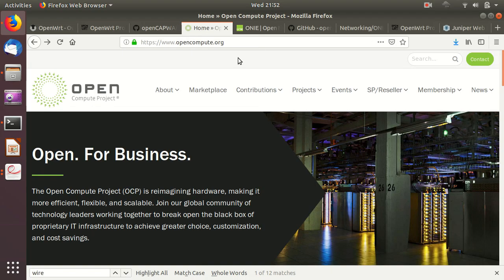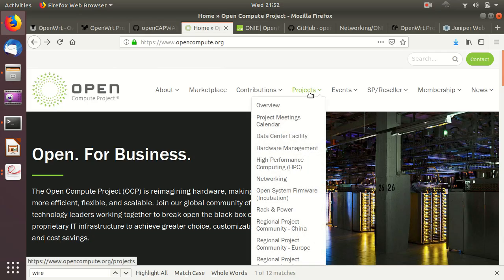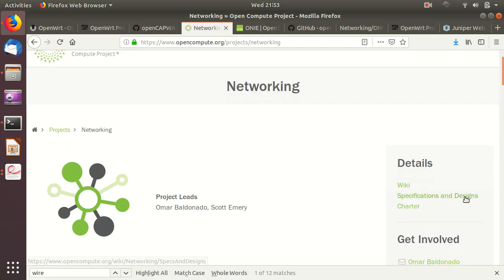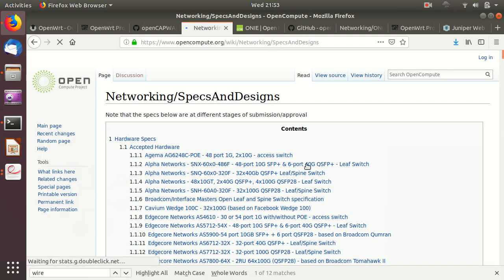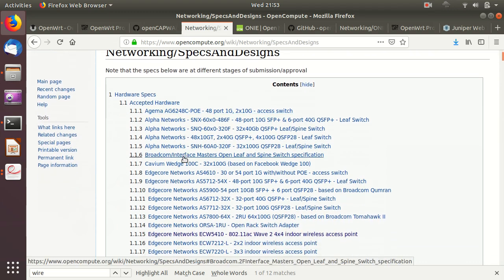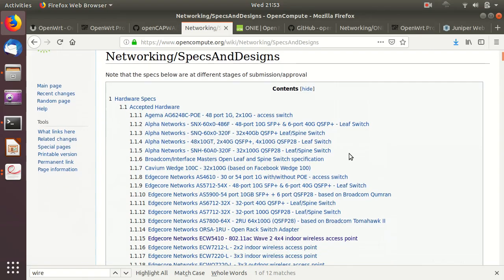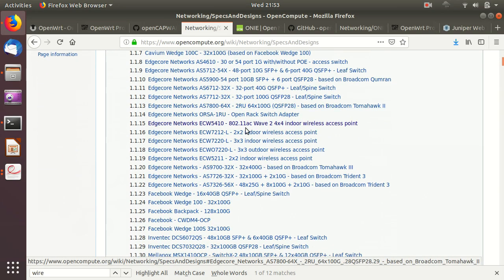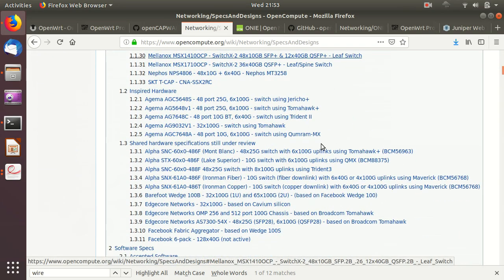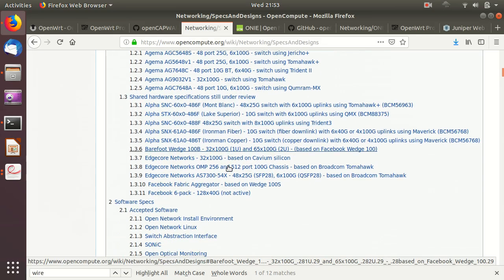If you go to opencompute.org, from OpenCompute, and we go to projects, networking project, we can click on specification and designs. So here in the OpenCompute project, these are all the list of the hardware, the Ethernet switches, as well as wireless access points, which all the designs have been submitted for OpenCompute. Some of them are accepted hardware, they are already certified, and some of them are still under review, or they are not yet certified.